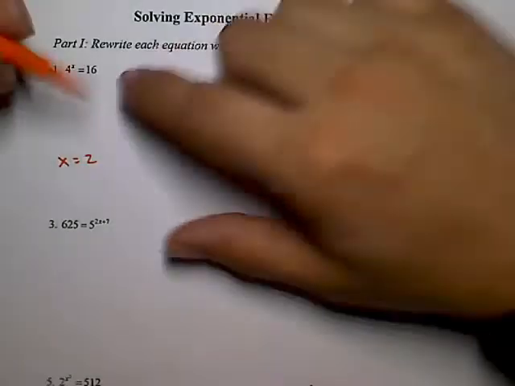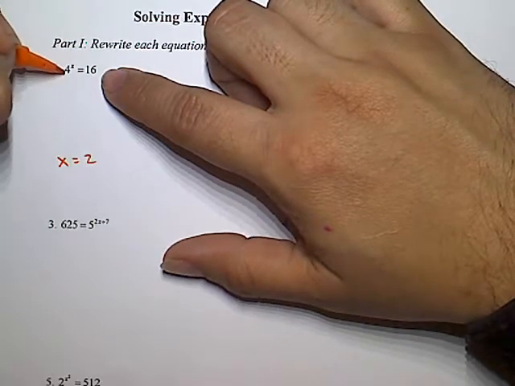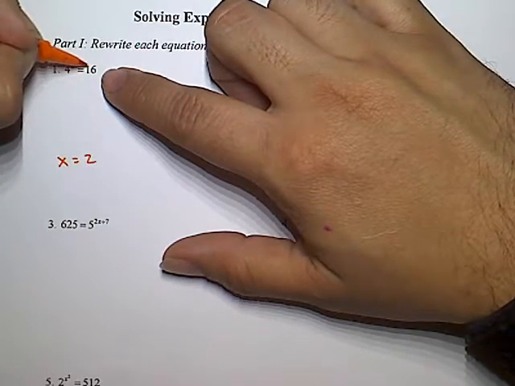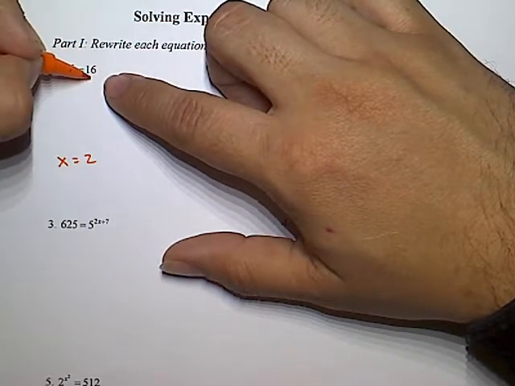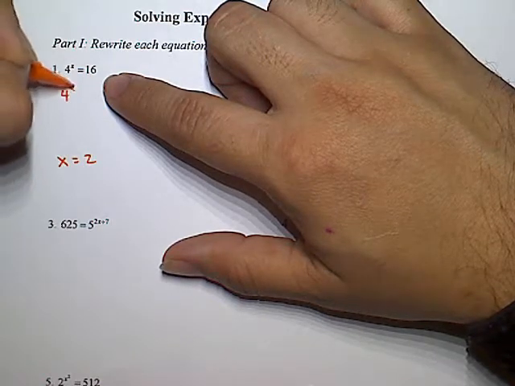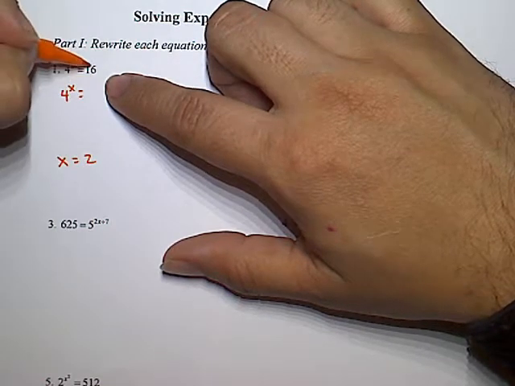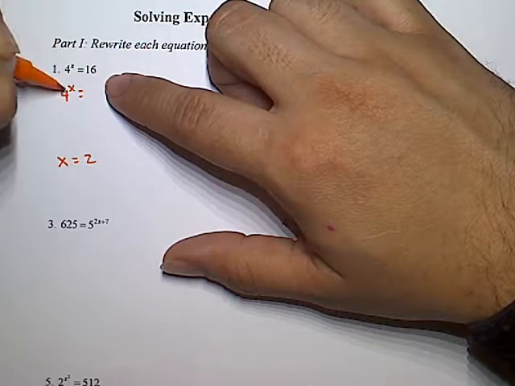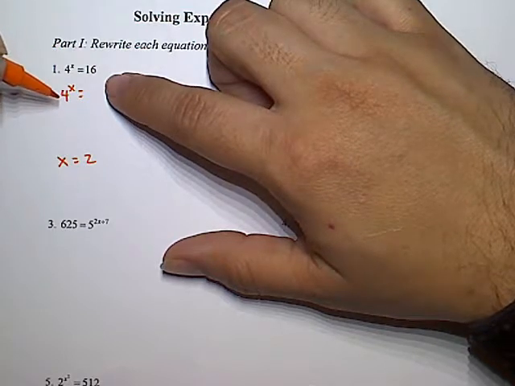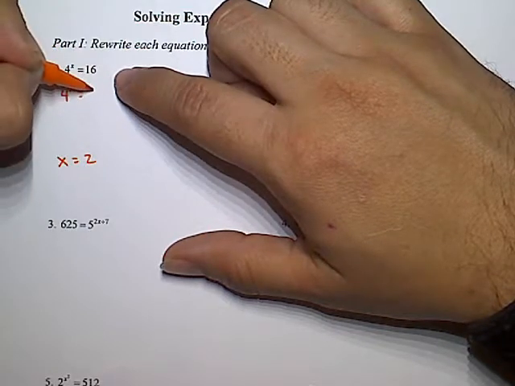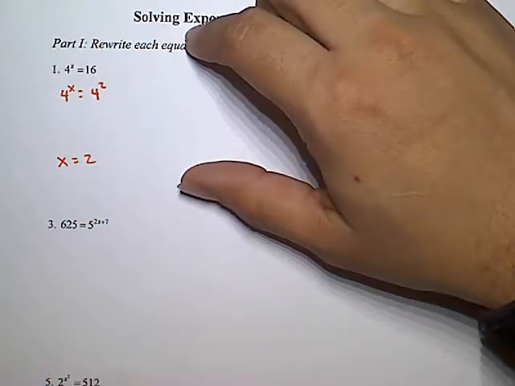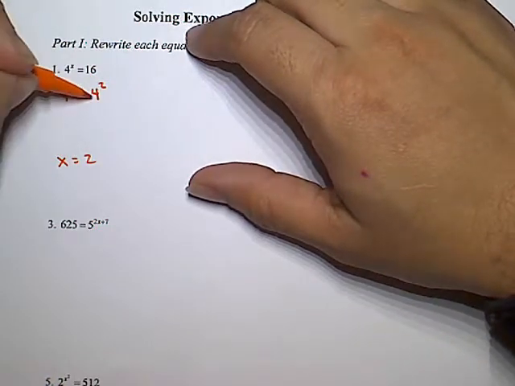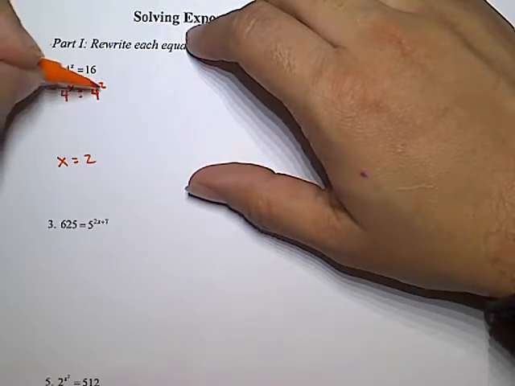However, let's go ahead and just do what we've been doing, and we'll just convert this one here to a base. So we have 4 to the x is equal to, we got to figure out what power this is, and does it have a common base with this 4? The answer to that would be yes, it is 4 squared. And now I can drop my bases, and it is x equals 2.